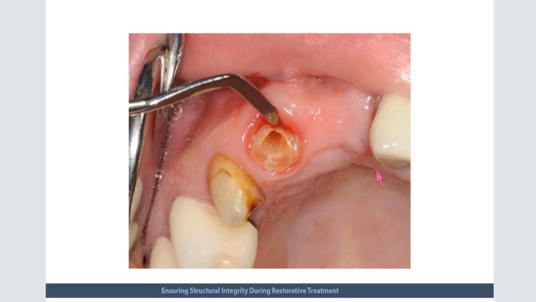And also from a mechanical point of view, the cement is designed to be really thin. It's not designed for mechanical resistance. So use core buildup material for core buildup, cement for cementation of the crown, not of the glass fiber post inside the root canal, except when you have a really, really good fit.